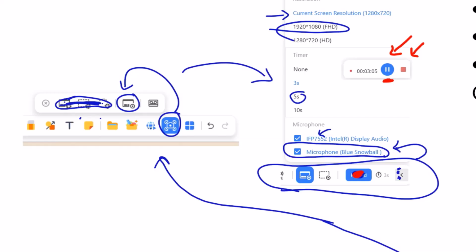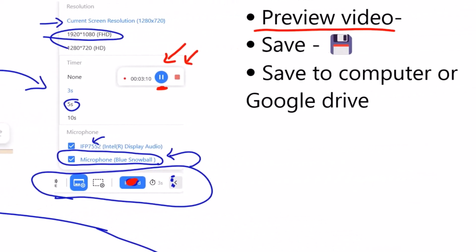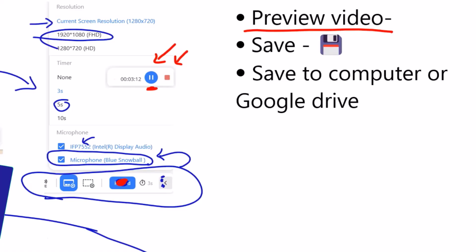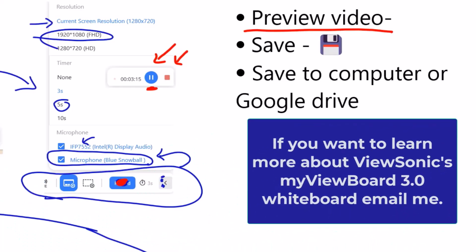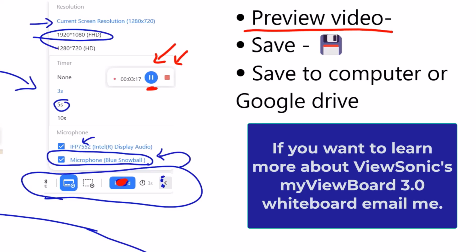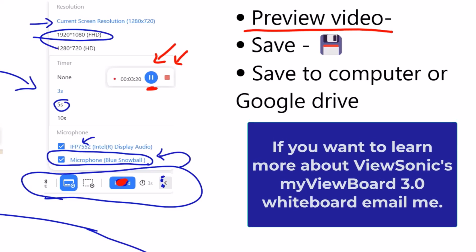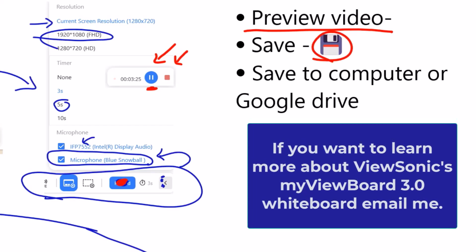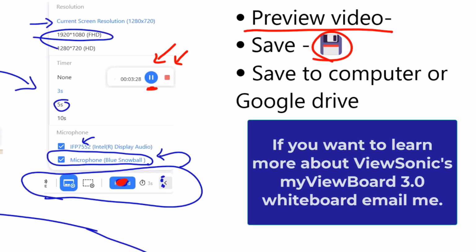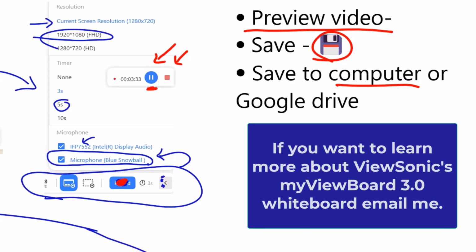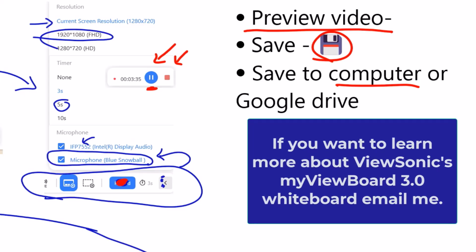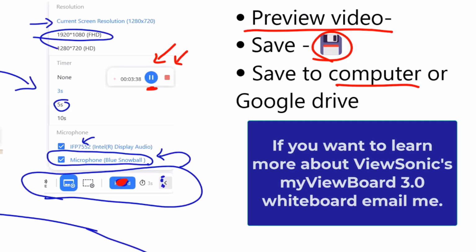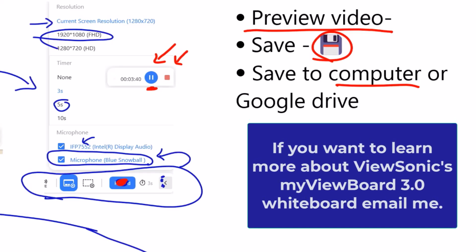When I click the red button to stop, it's going to preview the video so you can watch. I didn't check to see if I could edit it. I'll probably download it and bring it into my personal editing software. Then you're going to click on the floppy disk icon, and that will save. You have the option to save to your computer. So if you want to save it in your downloads, or to your H drive, which I haven't used in years, or if you are signed in.